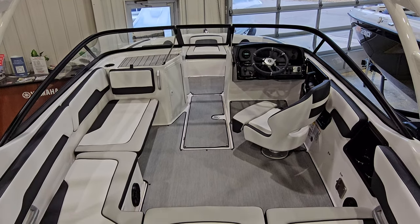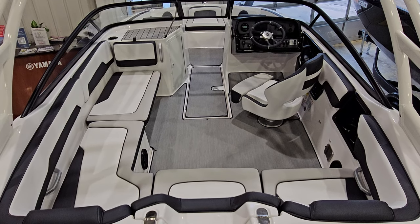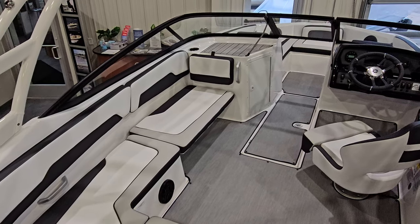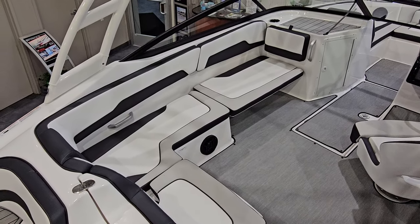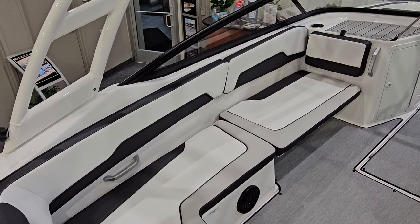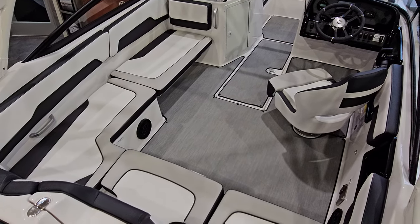As you work your way inside, this is where the volume really starts. Take a look at this interior layout for a boat under 20 feet — this is hard to beat. You have this amazing L-shaped seating cockpit, nice weave flooring, contrast stitching, beautiful multi-use of upholsteries that give it a great look, and grab handles everywhere. This is a really cool layout on the AR195.